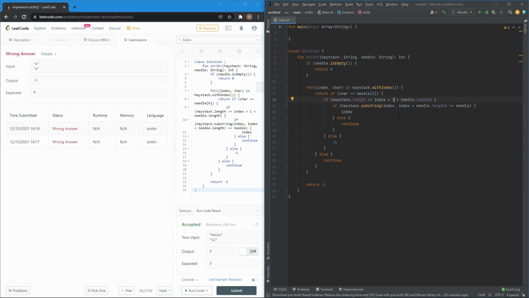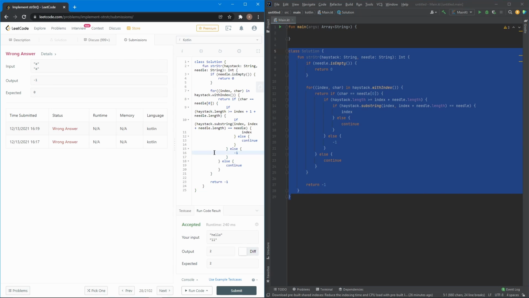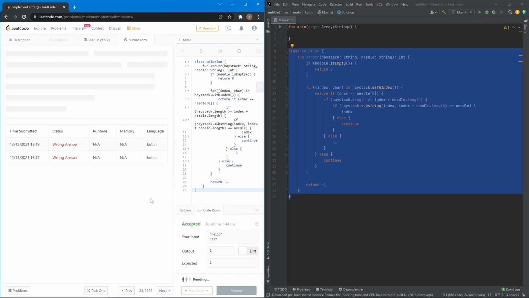I actually think we don't want that +1, because I was thinking about how this would work in this case. It would have been 0, the current index, plus 1 would be 1, and then we'd be adding the needle dot length, which would make it 2, which is not correct. Really quickly, let's throw this back over here and run that test. So that one passes. Let's submit.